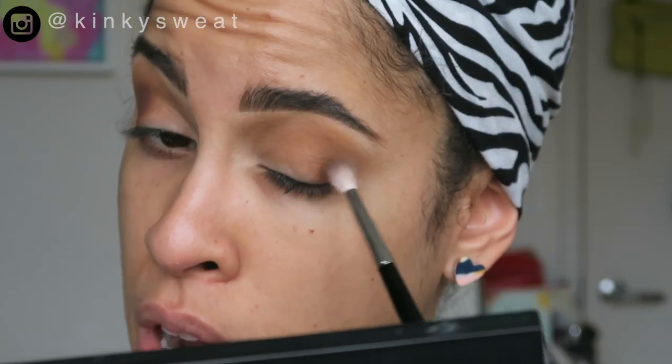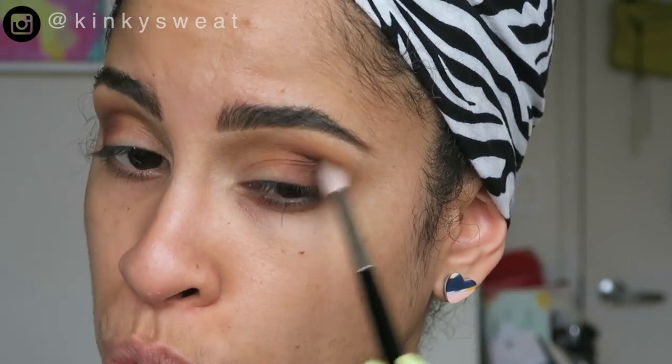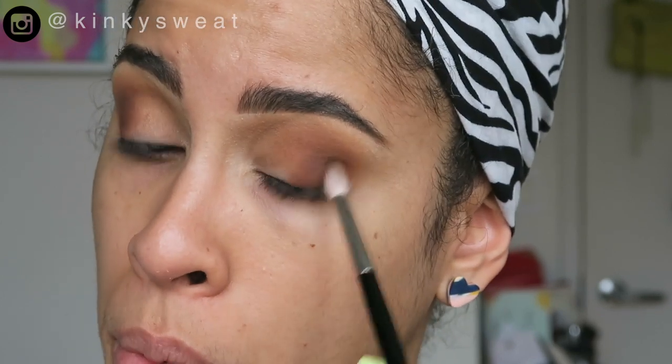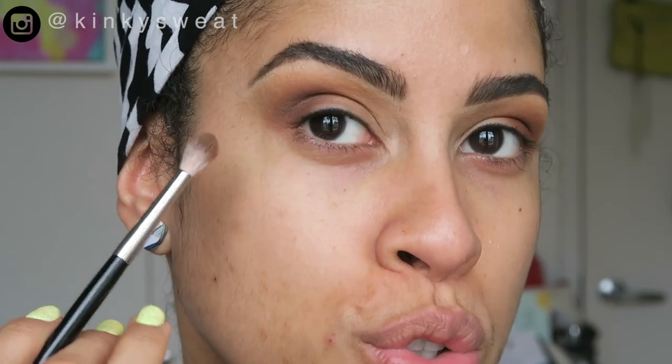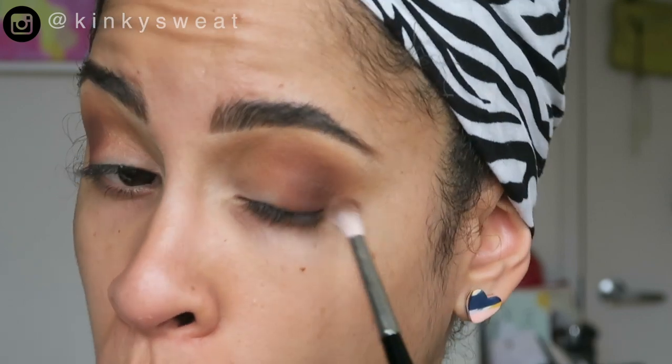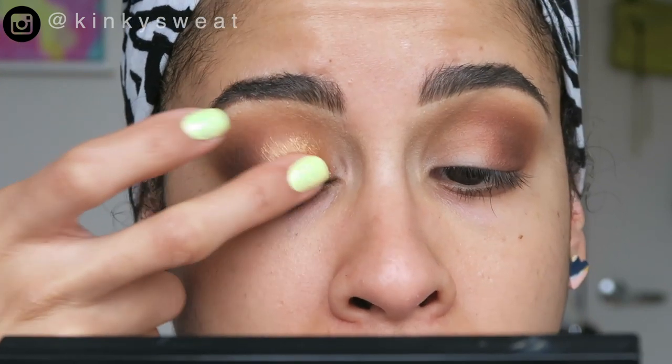Now Rust from Melt with my Ref Fur number 14 — tap first and then swirl. I think I see definitely more red here than with the Artist Couture shade. The Rust shade from the Rust palette has more of a red base versus Aesthetic having more brown. I definitely think there's more red present in Rust, and you might love that — maybe you want more of a neutral red-looking shade. They both look gorgeous; it's just a matter of choosing your color preference. I'm going in with Opulence as our primary lid shade, pressing first and then pulling it across the lid. That is amazing — the shine on this is crazy.